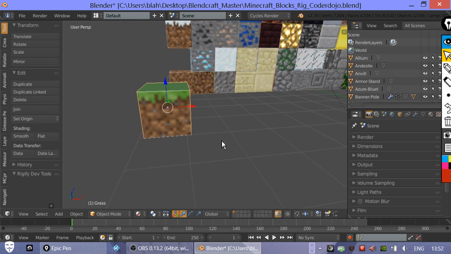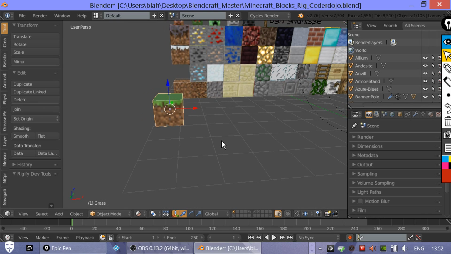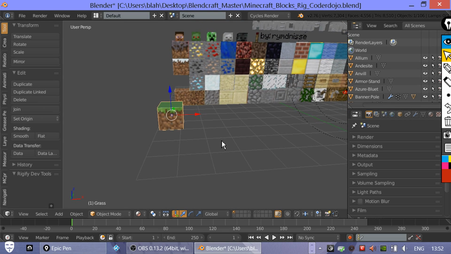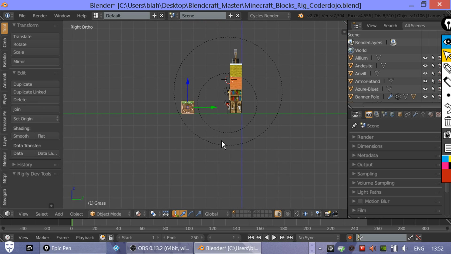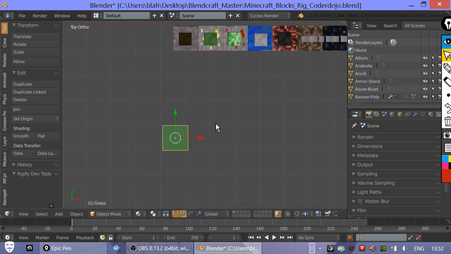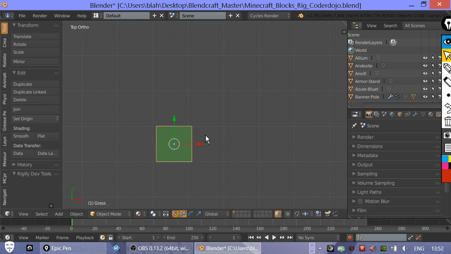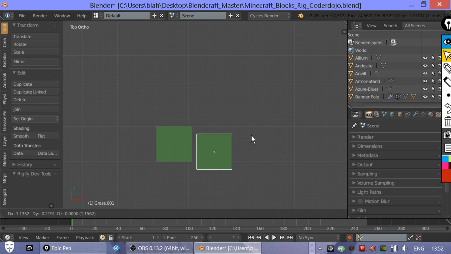The way I would normally always duplicate, I would always do it in an orthographic view, not in 3D view. So I would press 1 or 3 or 7 just to get an accurate duplication. So I press Shift D, and now I'm getting my new object. And like the move and rotate and so on, we can hold Shift to get the super smooth movement, or we can hold Control to switch on our snapping.